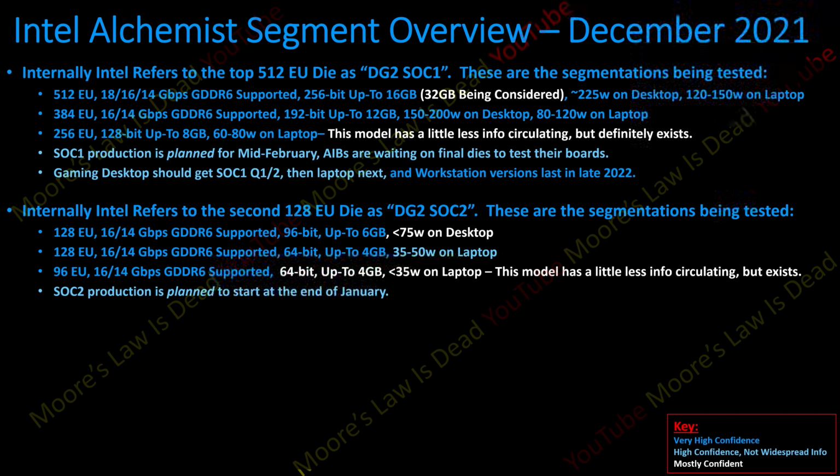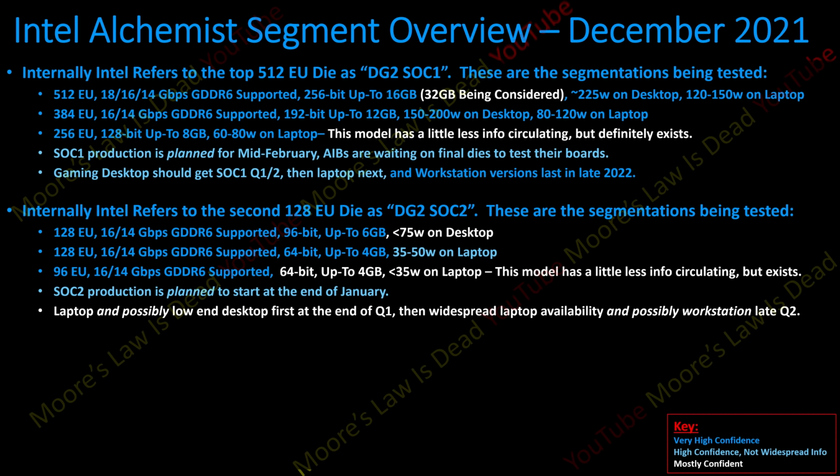But again, if it starts production literally like the last day of January, assuming nothing goes wrong up until then, think about what that actually means. You need a few weeks to build any desktop boards. That means that most likely you're going to get somewhat of a paper launch of laptop low-end ARC cards in quarter one, with most OEMs I've talked to saying they really don't expect widespread laptop availability of any ARC models until the end of late quarter two, meaning I would actually argue ARC is coming to desktop first, unless you count paper launches on laptop.